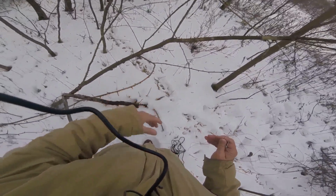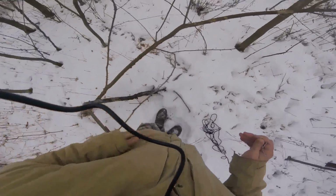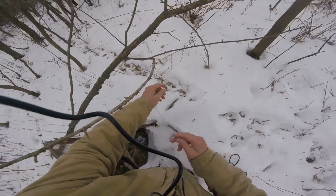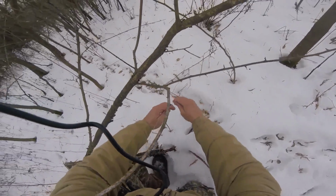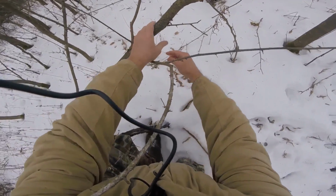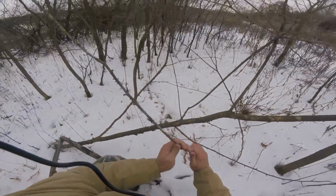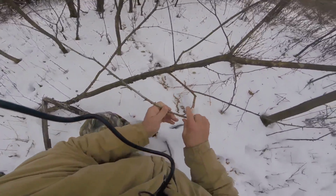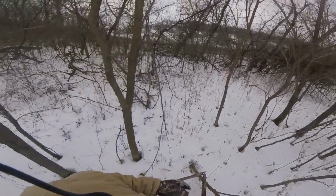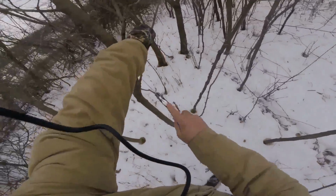We're going to use this natural tree that's bending over to hold our snare. It's a little high. There we go. It'd work great for putting a snare on. Alright, so we want to cut some branches off here to be using. And I prefer a little green. They're easier, they don't break as easy.